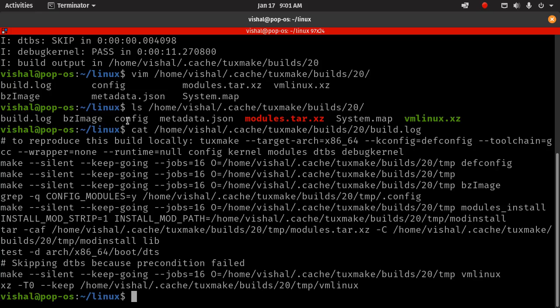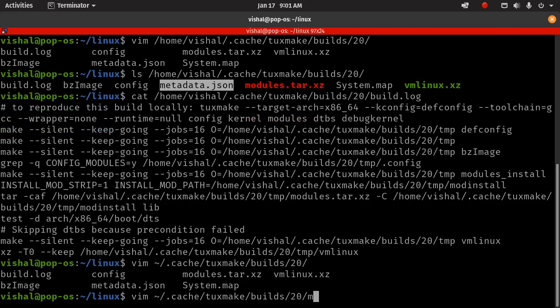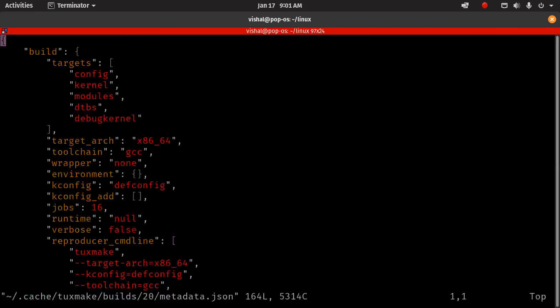It has the BZ image, config, metadata, the modules generated, and the system map and VM Linux file. So let's inspect the metadata file. This .cache TuxMake is the default location where the build directory is generated.